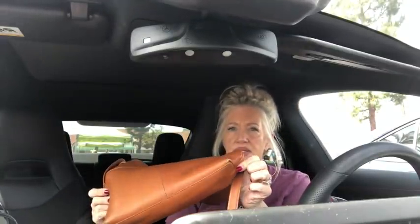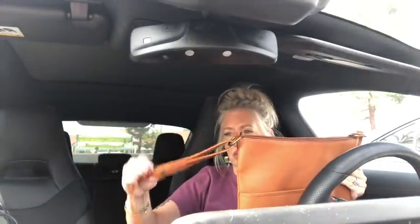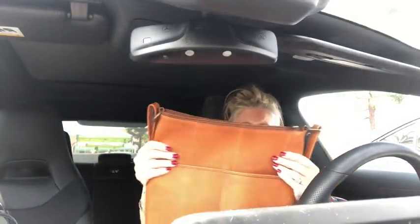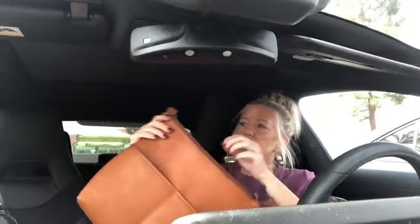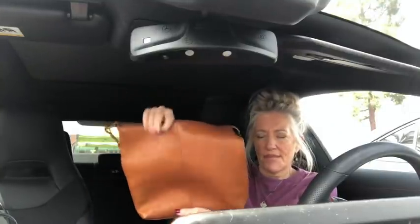A little itty bitty wear on the corners. You guys can see that. That's the only wear that's on this bag. Straps adjustable. So wear it as a crossbody or a shoulder bag. Zip top closure. Perfect bag to take anywhere. Okay. So there's no name on that one. It's just going to be tan leather crossbody. I bought a really cute little flimsy dress. It's one of those wraparounds, it ties. I'm not even going to try to show it because it's a pain in the booty.